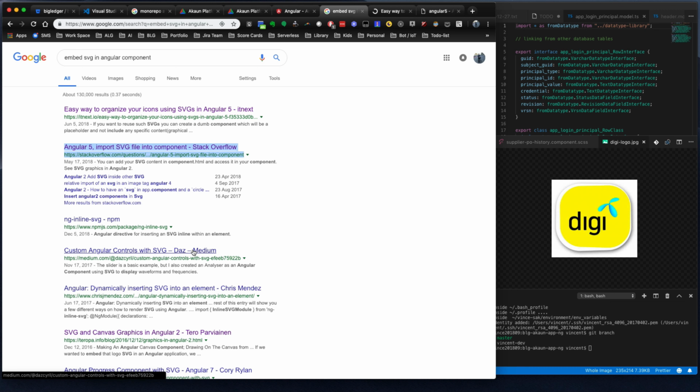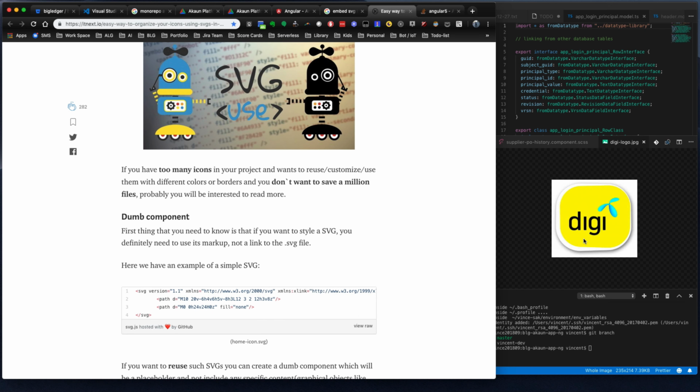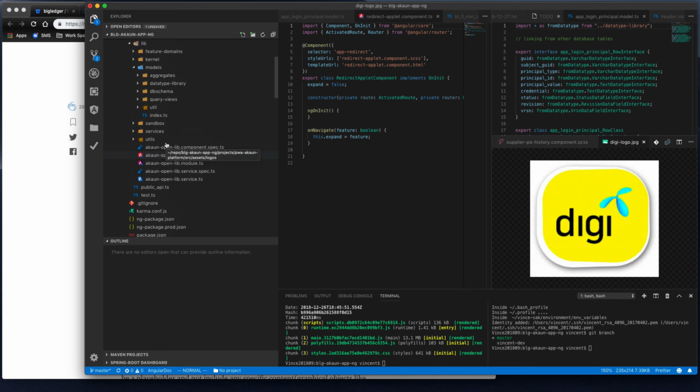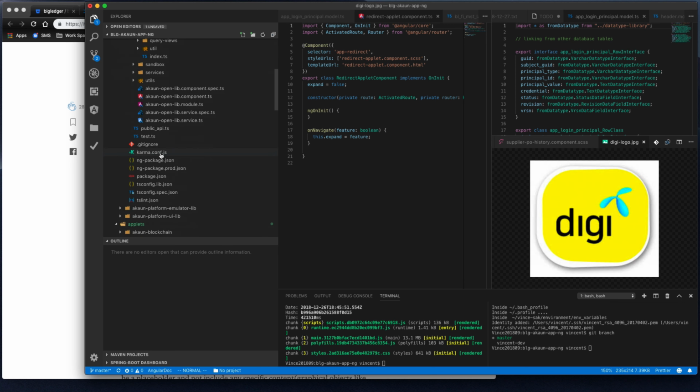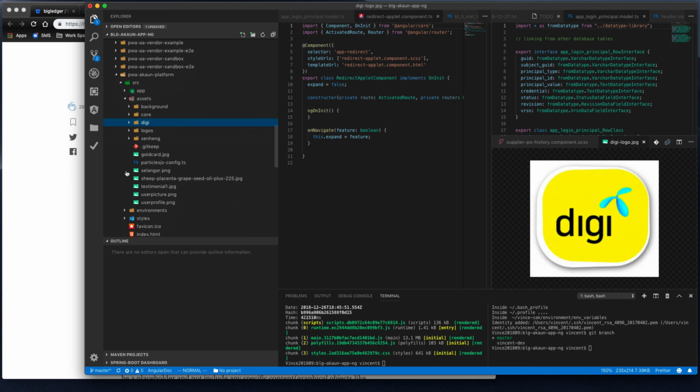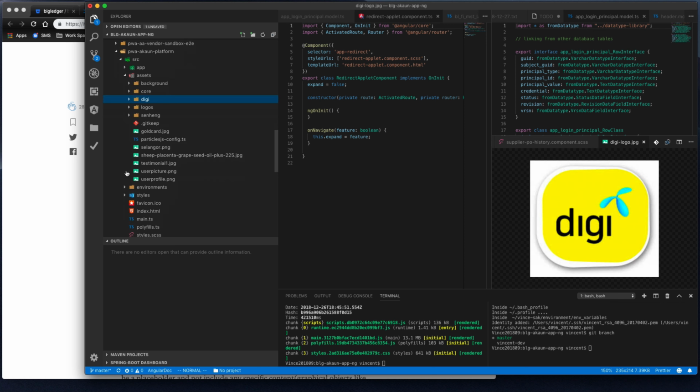There are many inline SVGs that we can put in a component without actually putting the logo into the source code here, because come on, think about it. If we have thousands of developers developing applets, we cannot be asking each of the developers to submit their logo to us, and then we help them check into the repository one by one, and then give them the URL, and so on and so forth.